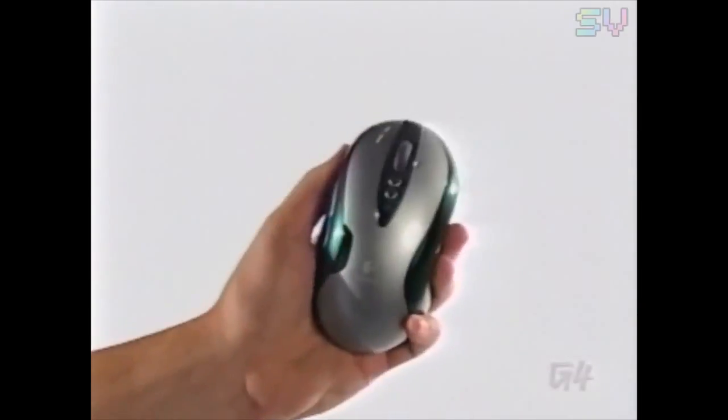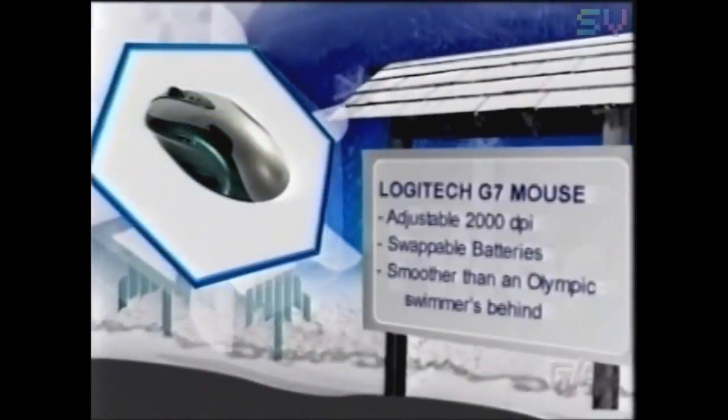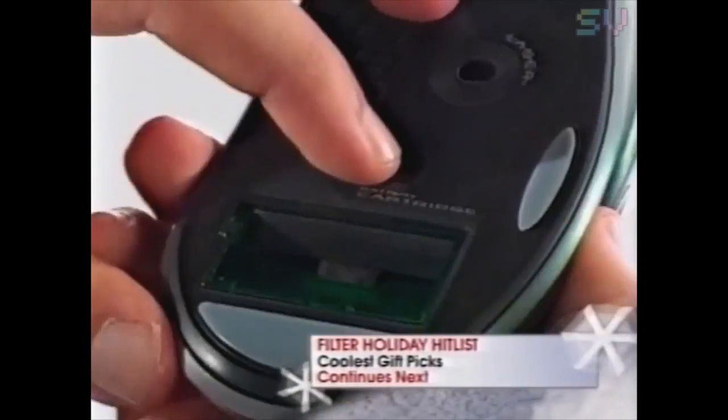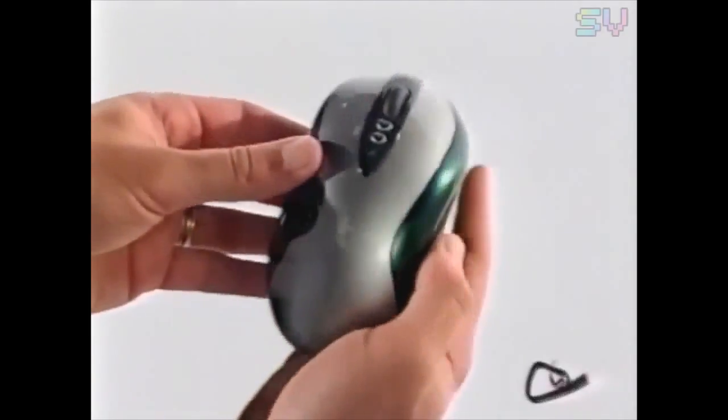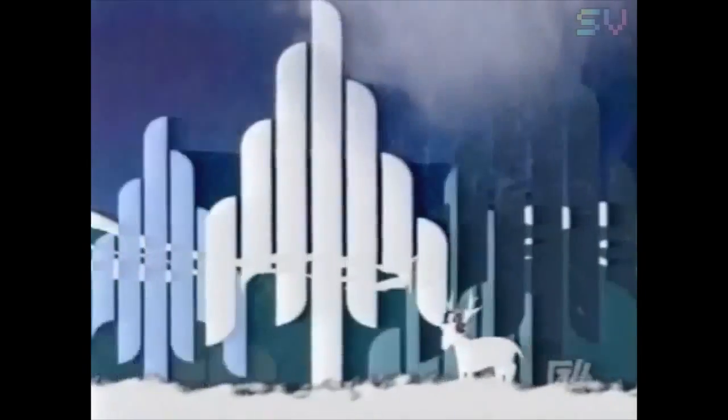You need a mouse that is on par with your gaming expertise. The Logitech G7 cordless laser mouse will fit the bill perfectly. With the ability to switch between different DPI settings, this mouse is ahead of the curve. If you're a hardcore gamer, the Logitech G7 cordless mouse is an unbelievable option because, depending on the game, you could adjust the sensitivity that you need per game. All this accuracy does come at a price though. The Logitech G7 mouse will run you about 100 of your coveted dollars.